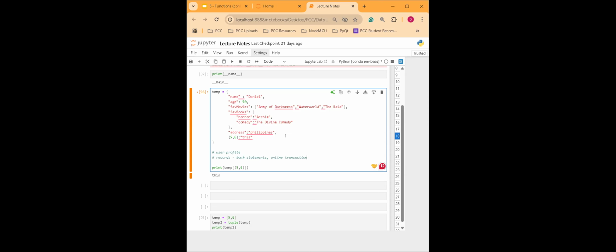Or if you have an online transaction, for example, a single transaction has a lot of data in it, like who is the buyer, who is the seller, where is it going to, where is it coming from, or what are the different couriers that you are using to deliver the item?